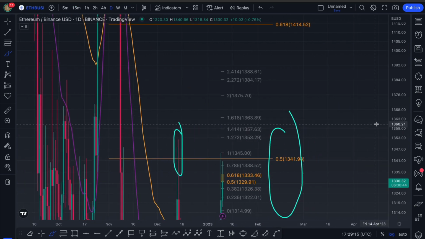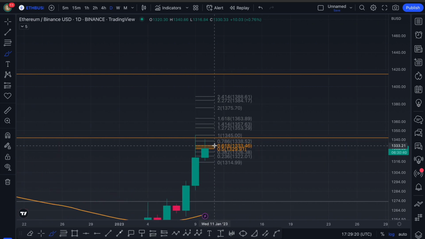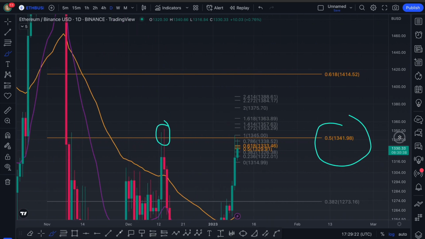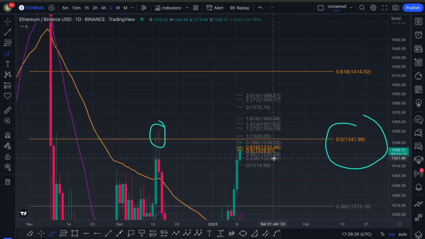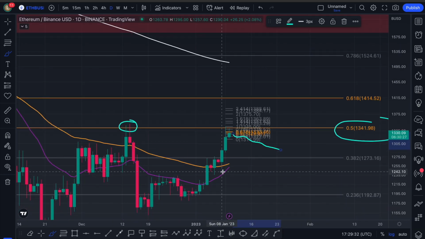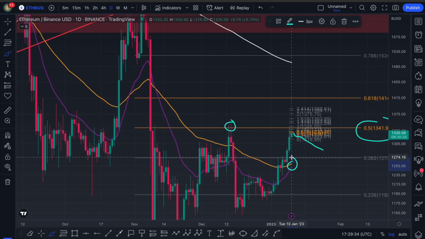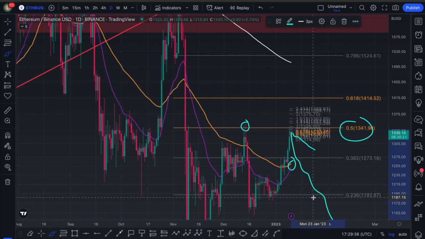Going back to the daily time frame, we're expecting this again, a daily candle close below this 050 fib. A push above it is bullish. If we're failing to close above it, which is failing to close above this golden pocket as well, then we are going to see continuation lower back to this hopeful bullish cross. We needed to confirm it as a bullish cross, otherwise we'll get an EMA repel sending us lower.